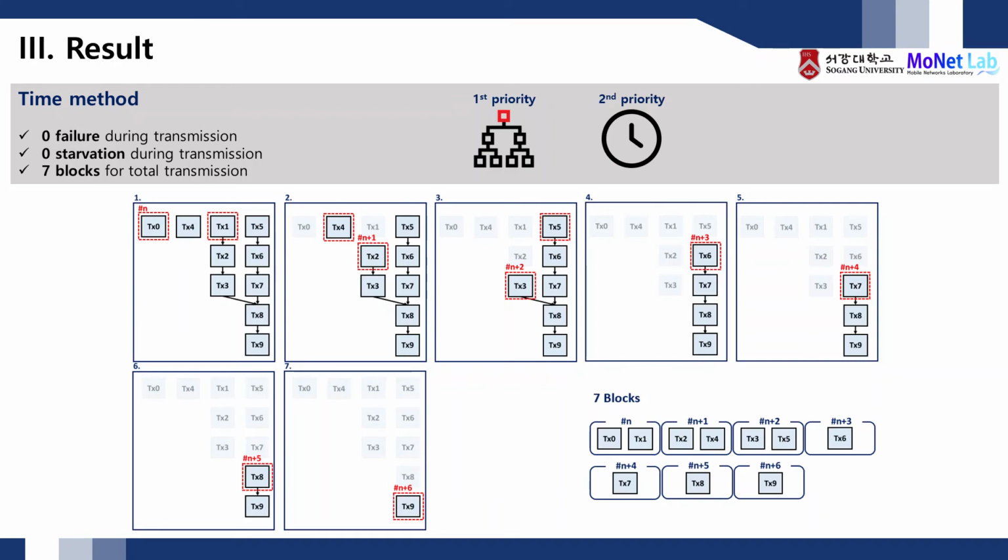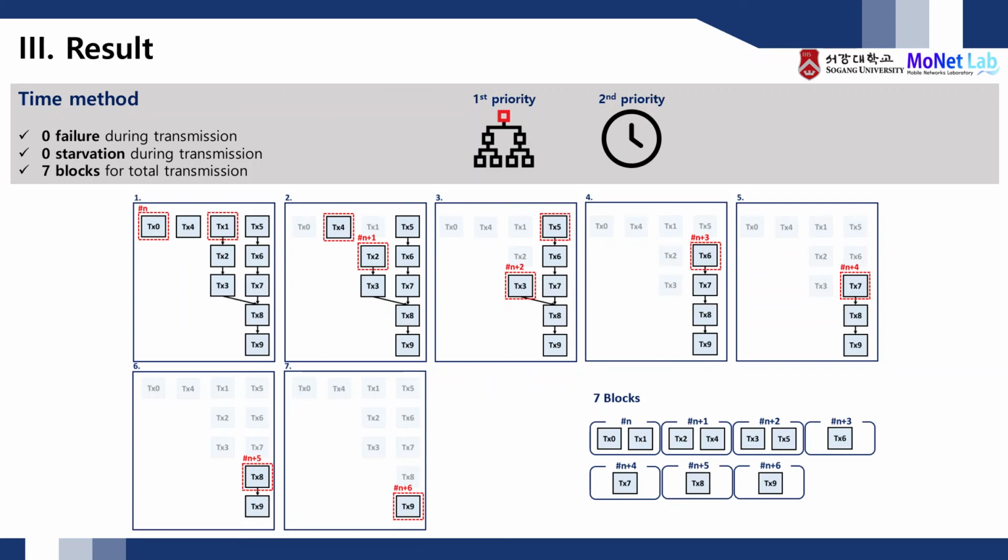At the second step, 3 transactions are at root level. Since transaction 2 and 4 are the fastest in the above 3, they succeed into the second block. The third step, where only 2 transactions are at root level, they succeed the third block right away, with chronological order. Now at the fourth step, only transaction 6 is at root level. Therefore, only 1 transaction succeeds the fourth block, even though there is an empty block space.